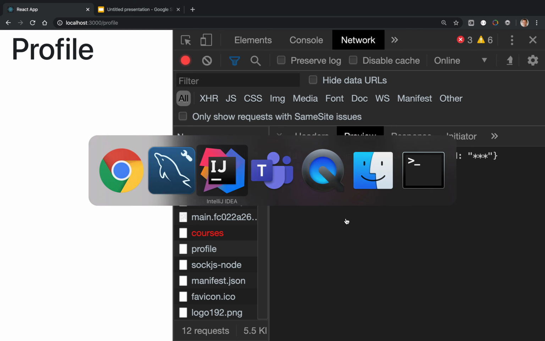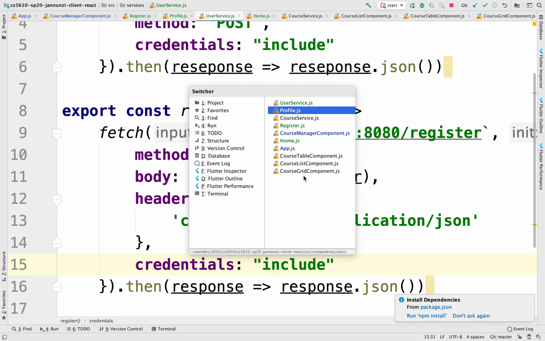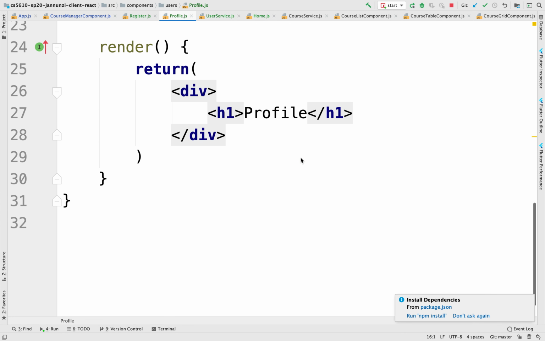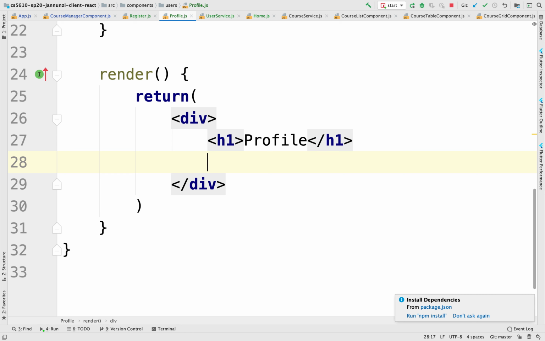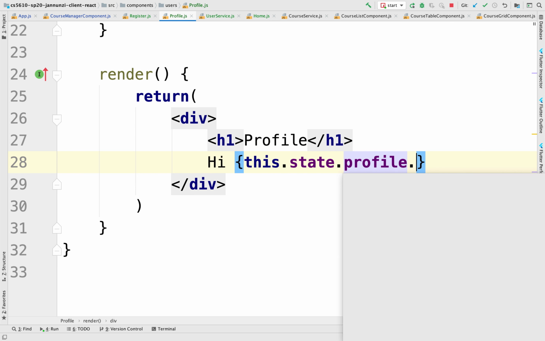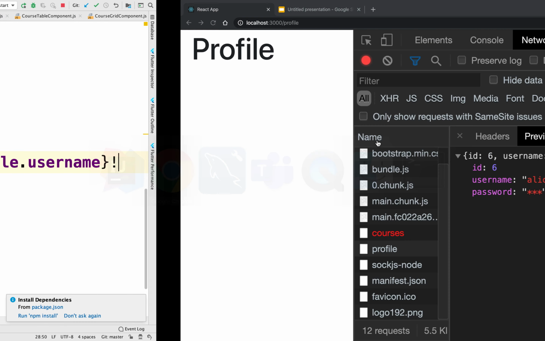So in the client, in our profile screen, we could render the current user. We can say hi, and use this.state.profile.username.